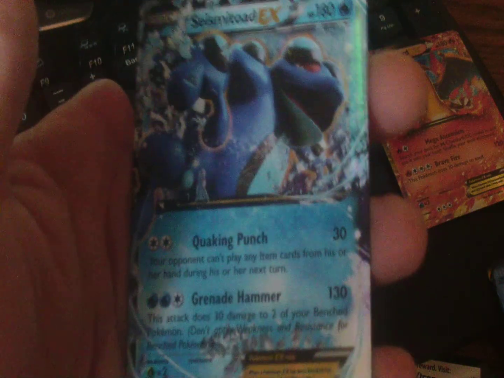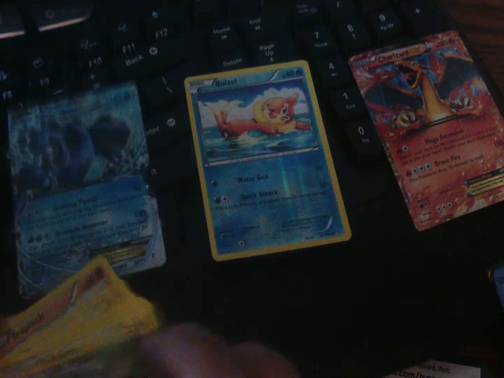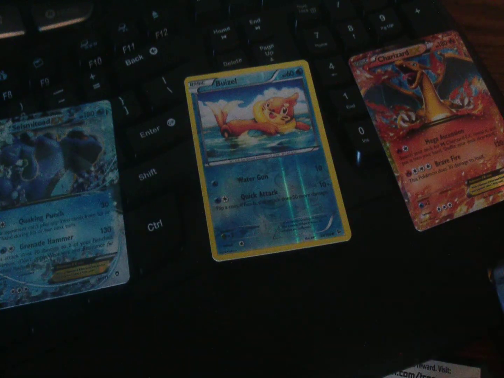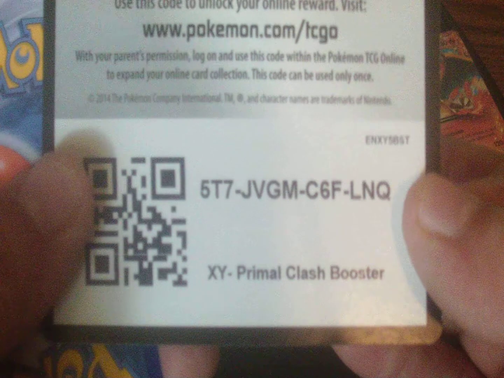This one looks dope. 2 EXs. One was the promo, so still counts. It's a pretty good pool so far. Here's a Primal Clash booster.